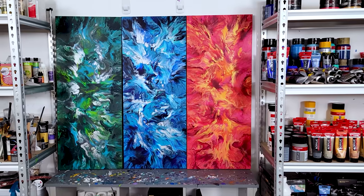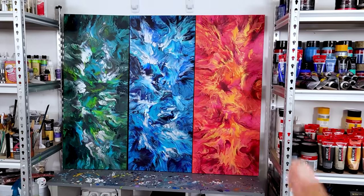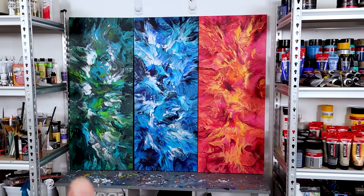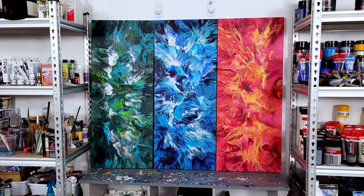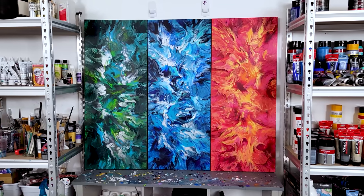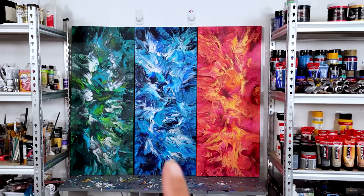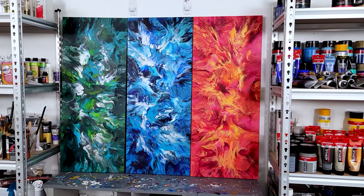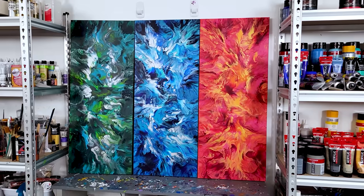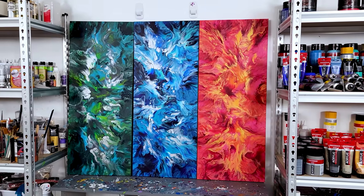All right, so here they are, and I think the motion of them, the contrast of each of them, I think that it is really, really nice. I am very happy with it. They're super vibrant. They're each of her concepts. Kat, I hope that you absolutely love these when you get them. But I'm really happy with it. And whew, this was a doozy.